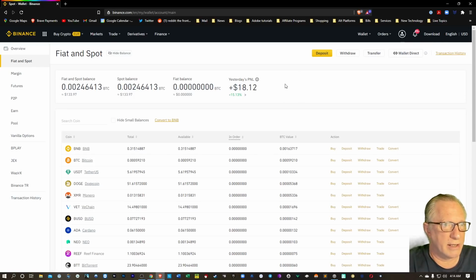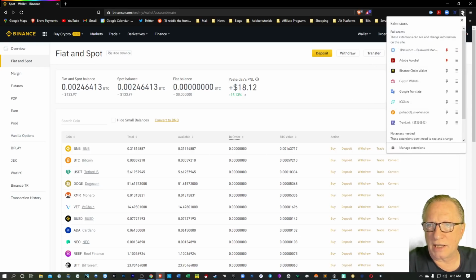So if you're in another country, like over in Europe or Asia, and you have full access to Binance, you'll want to just buy some BNB. You can fund your account with cash, or your local currency, or you can trade it for Bitcoin. There's a lot of trading pairs for BNB. You just want to get your hands on a little BNB. I've got a little bit here so I can demo how this is going to work.